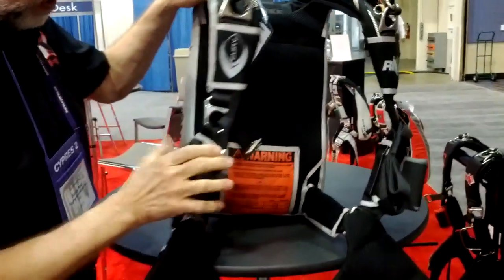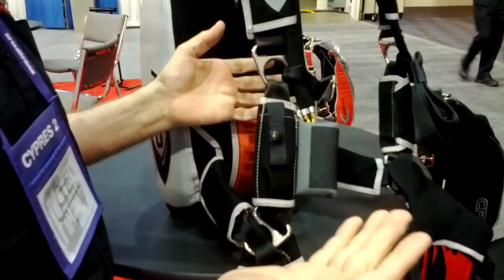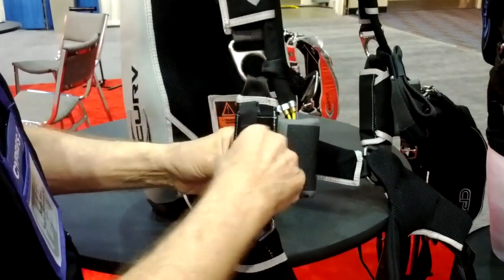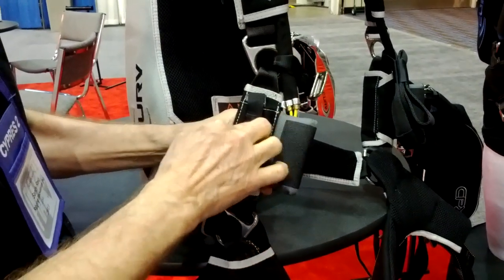And then the last thing is, we have a built-in hook knife over here, so it's built in on the right side, so you can get it with either hand. They always wanted to add a hook knife, and they either put it on the chest strap or the leg strap or something. So now we have a hook knife that's built into it. So all of these are part of the standard configuration.